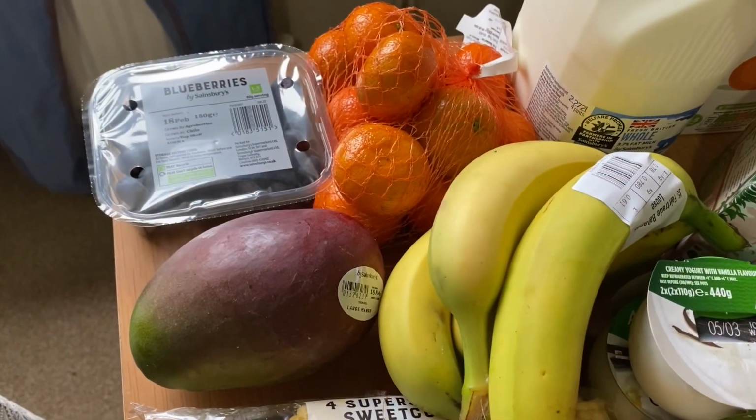So it's quite a big shop, but I do feel like I did quite well for the money. The stuff that I've got should hopefully last us for 10 or 11 dinners, maybe a bit more if we eat lunch out and then have a quick dinner, just like some pasta or jacket potato or something. I might get to stretch it a bit longer, but I've definitely got enough stuff for like 10 days, which is pretty good. So yeah, I will spin you around and show you what I picked up, and then I'll share with you the meal plan.